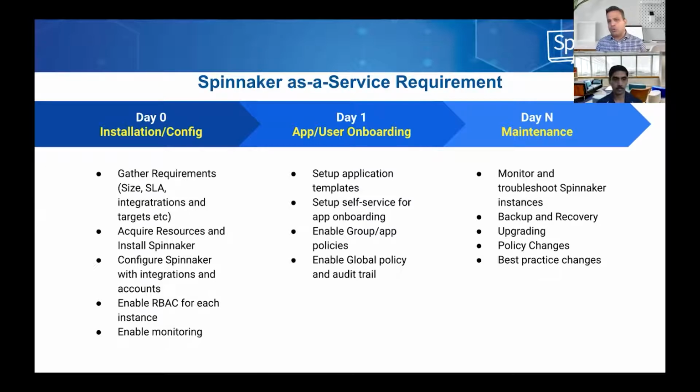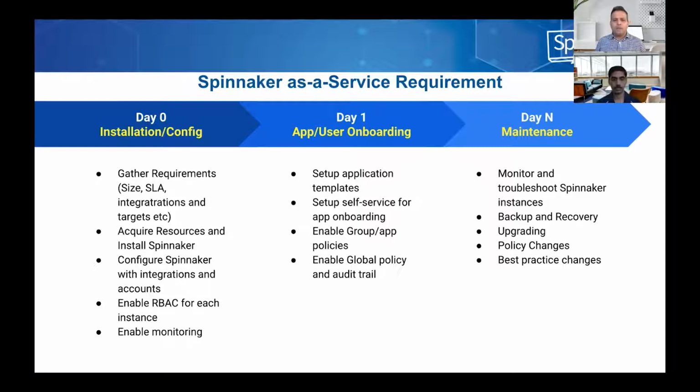You need to enable role-based access controls, and you need to enable monitoring to ensure that you're able to monitor the installed Spinnaker instance. And that's obviously day zero, where you enable that instance for your end client.